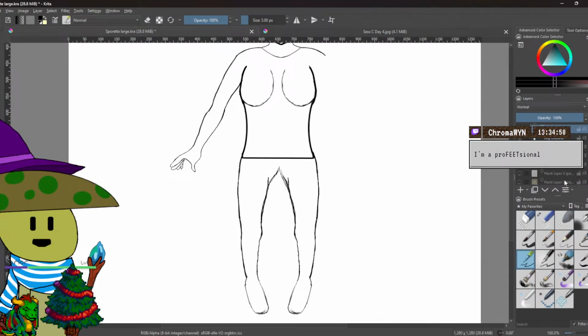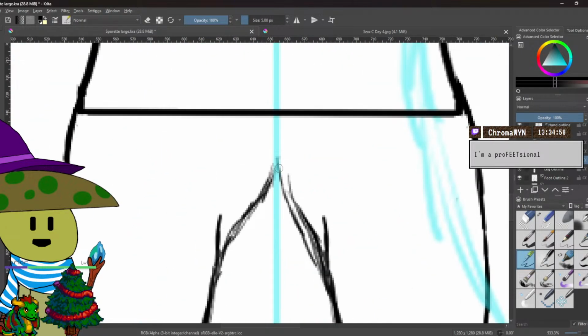I'm a professional. Blue lines are underneath. Okay, so this is. Where do they put bottom?